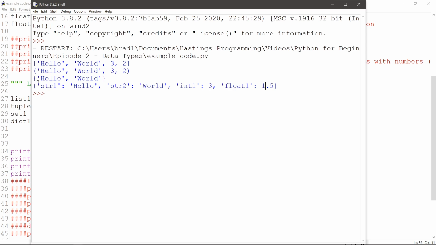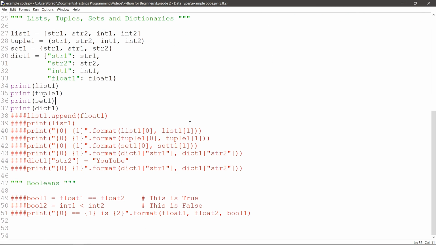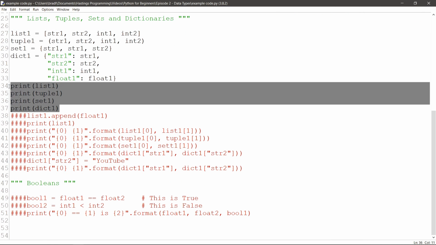Note that you can put dictionaries inside of lists, and lists inside of dictionaries. All of these can be contained within each other, rather than just these really basic single value types. You can put containers inside of containers, which is called, as far as I'm aware, nesting. So there's that. I'm going to quickly just hide that again.